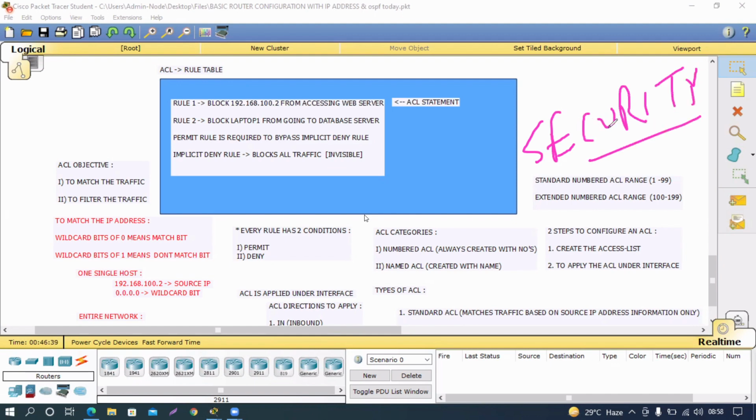This is related to network security, where we have users who are communicating from one LAN to another LAN, and we have policies which don't allow the communication from one LAN to another LAN, or maybe allow the communication from one LAN to another LAN. Because in an organization we always have policies. Always organization policies.